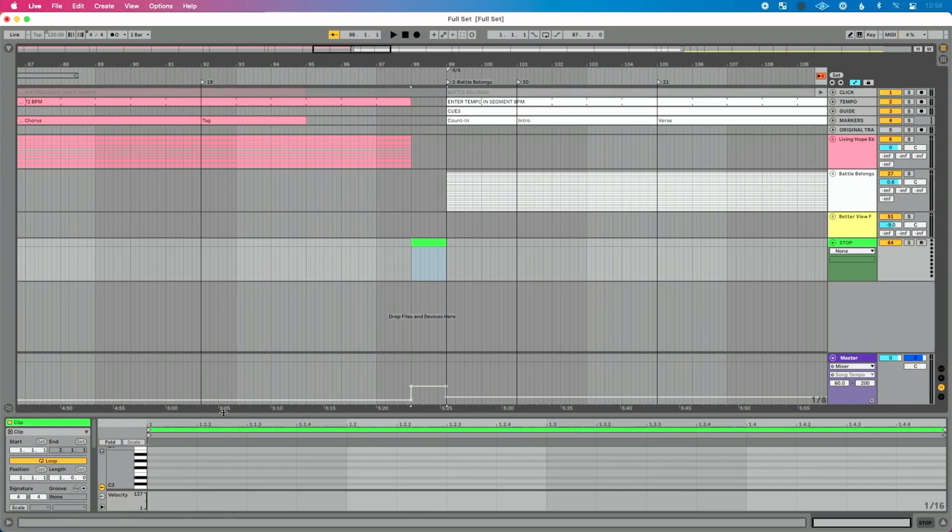Now at this point, I need to add a note to my MIDI clip. There are a couple of different approaches to this. I'm just going to shoot you straight and show you the quickest approach. I do want to mention, I've got some more content that I'll link in the description to help you with this. But if you're not going to use a MIDI controller and you don't want your MIDI controller to be able to stop a clip, then you could pick any note you want. If you're using a MIDI controller and you want to use a stop clip, then go ahead and map your MIDI controller to your stop button, figure out what that mapping is, and then make your clip that same mapping.